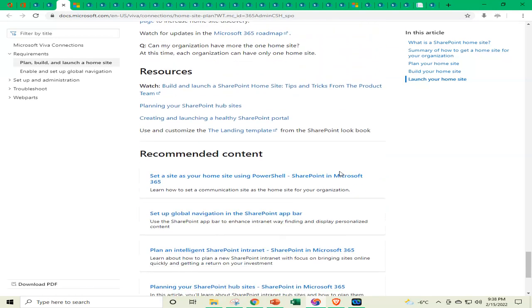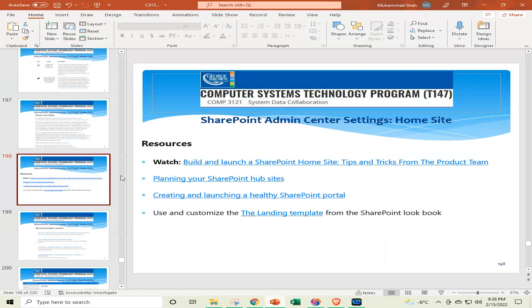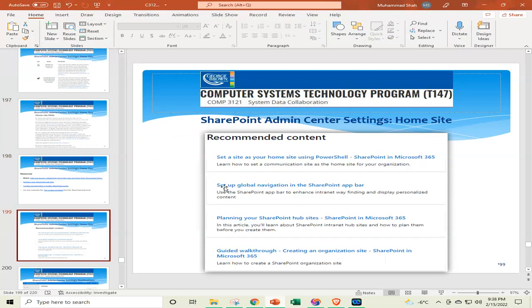Here we have more resources also, and this is a new picture you can see from the web.